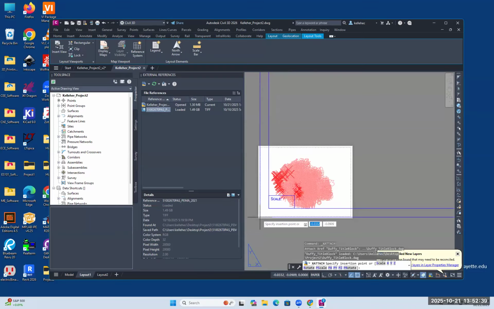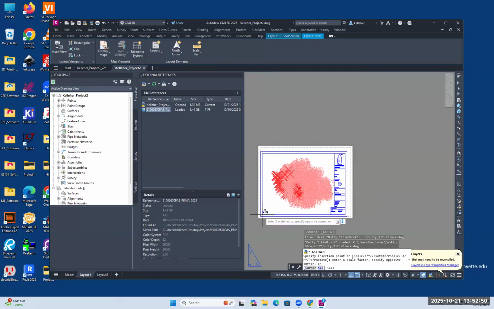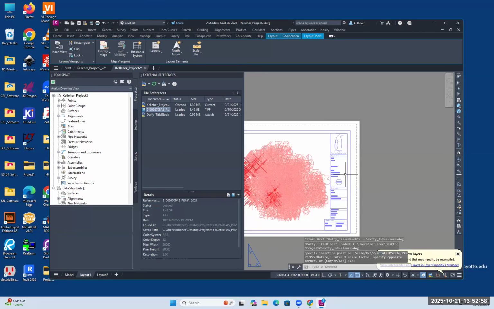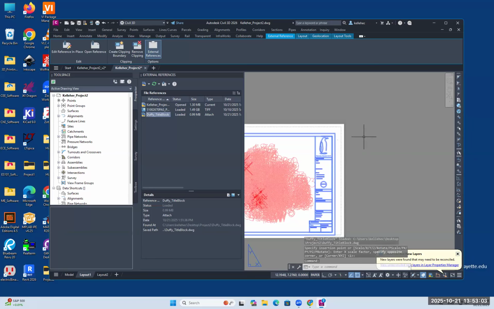So I want to specify the insertion point at the bottom left corner. And then by moving my mouse slightly, I can bring it in here. And if you don't like this, you can always change it. In this case, I have brought this entire image in.